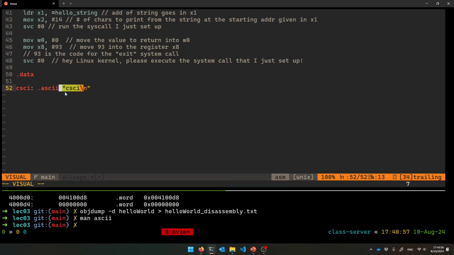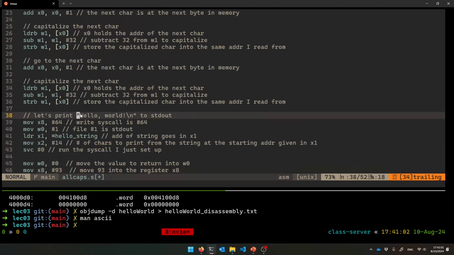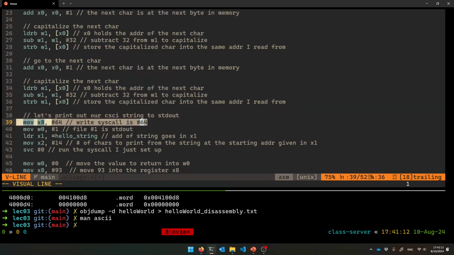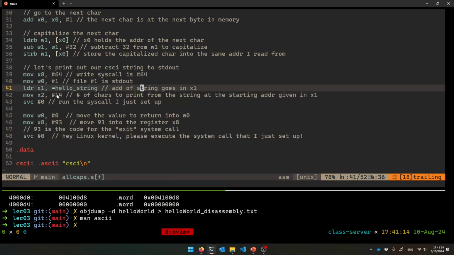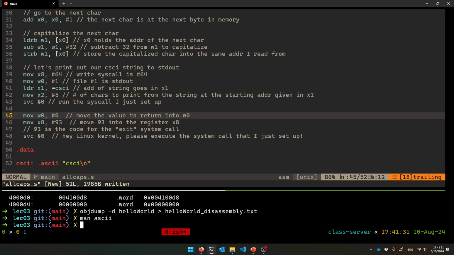Let's take advantage of that. Let's look at the fruits of our labor. So let's print our CSCI string, whatever's there. Hopefully it's been changed. Let's print out our CSCI string to the standard output. So we've got the write syscall set up pretty much, but we want to print to standard out the CSCI string. And there's only 5 characters if you include the new line, so not 14. 5 bytes that you want to read from there, and go to file number 1, please, and then exit the program. So that, my friends, should do it.